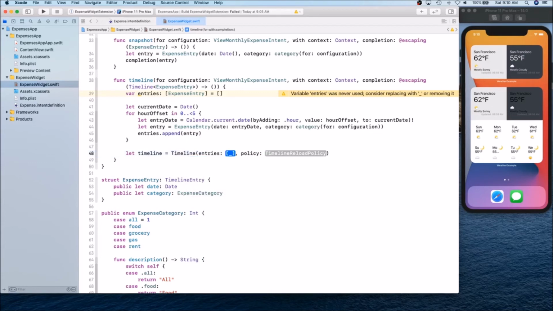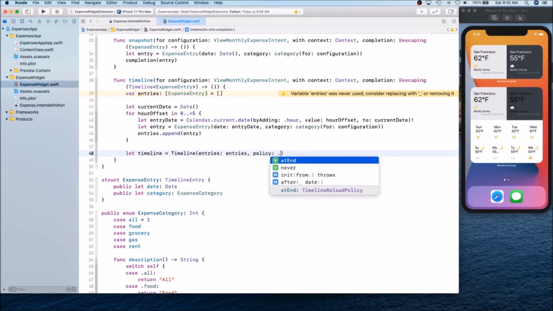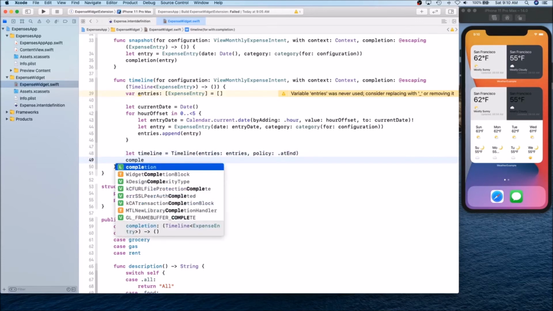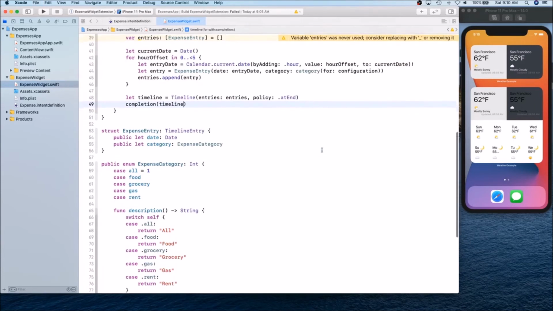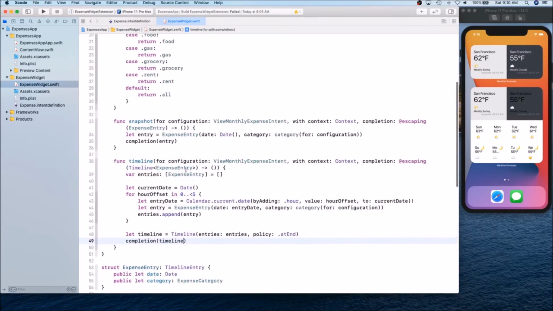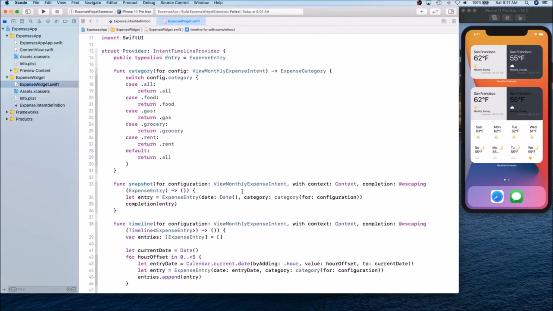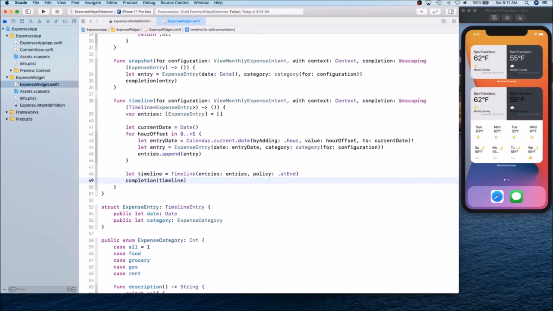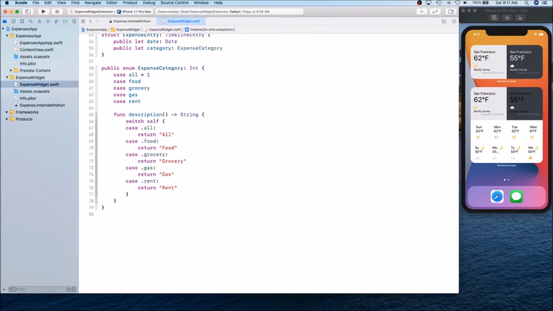For entries with policy as at end to update. Now completion, we're going to supply that timeline like that. Okay, so that is going to be our timeline that's created with the configuration option that we have created for the intent definition. Okay, so that's our intent. We have our entry created, we have our category created.